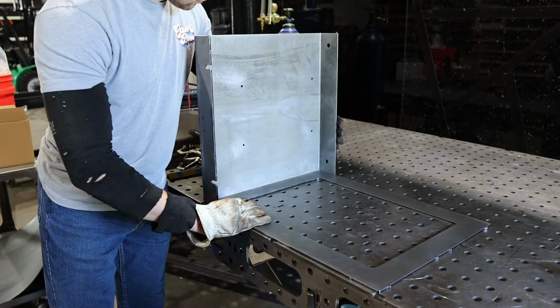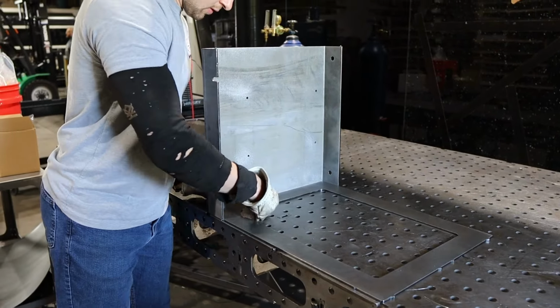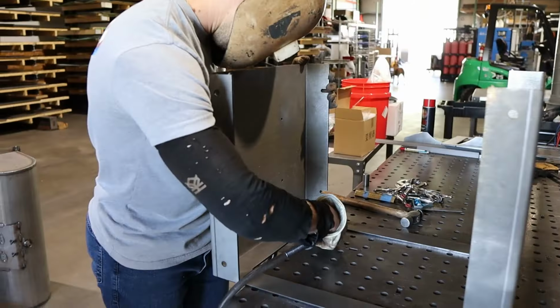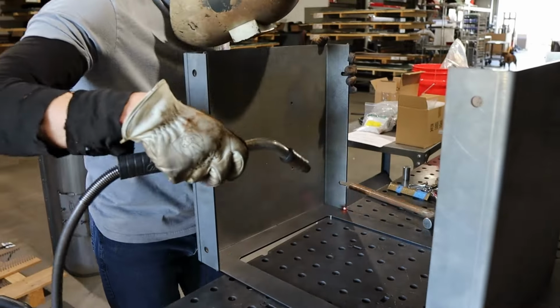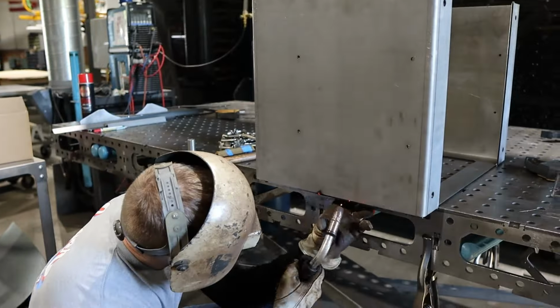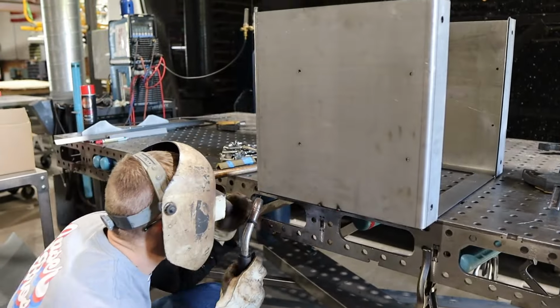Now you're going to move on to welding the tumbler base. There's alignment nubs built into the sides and front of each panel, which will help you line up your parts for welding and fit up. They're also the start and stop points for your welds.